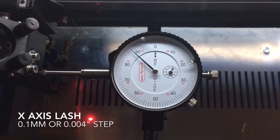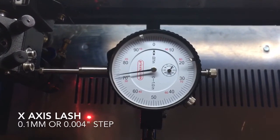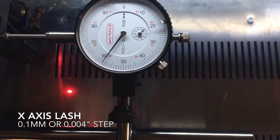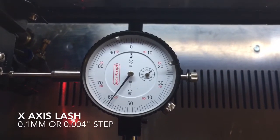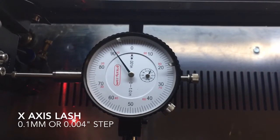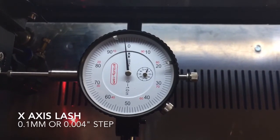1, 2, 3, 4, 5, 6, 7, 8, 9, 10 — and it's a little bit over. Then back: 1, 2, 3, 4, 5, 6, 7, 8, 9, 10 — it doesn't return to zero. And if I go the other way: 1, 2, 3, 4, 5, 6, 7, 8, 9, 10 — should have ended up at 39 thousandths.